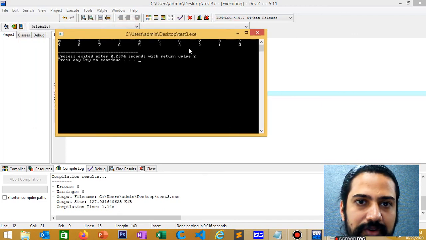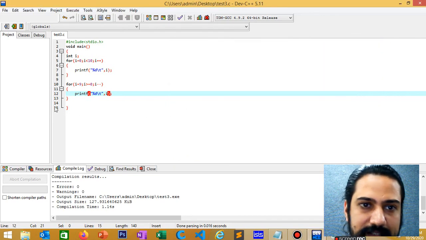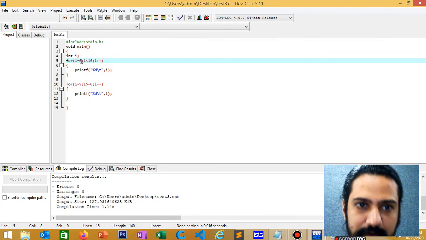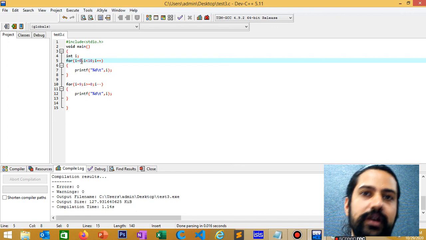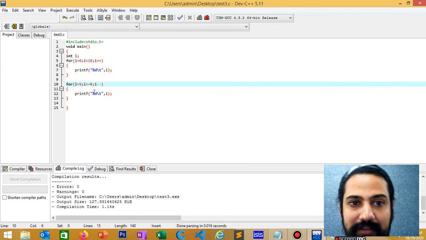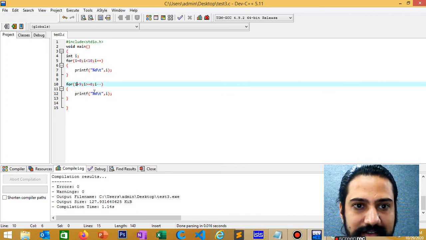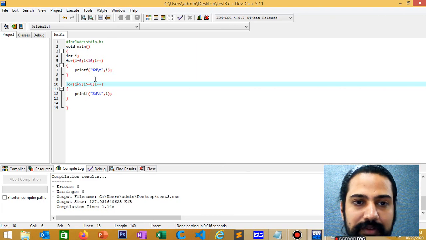So that's how you can make use of the for loop, and you can start off your variable at any value you want. So in the first case I is starting from 0, it is incrementing by 1 after every iteration, and in the second case I value was 9 and it was getting decremented. Okay, so that's it, guys. I hope you have understood the for loop concept in C, and in the upcoming video we will be discussing more about loops.